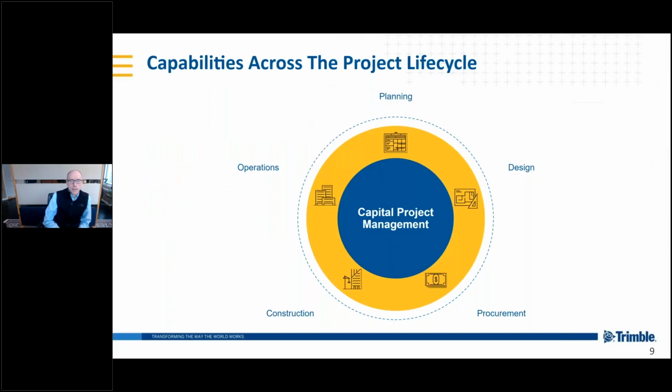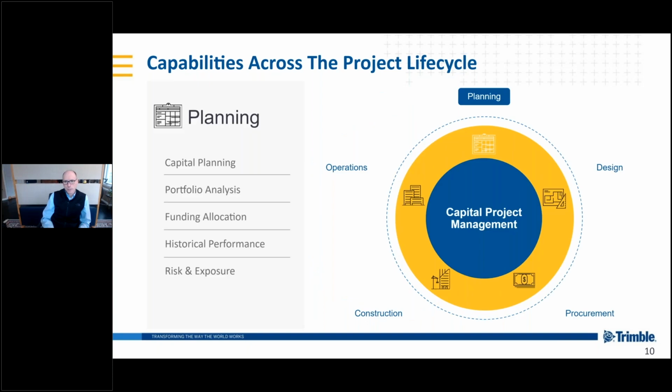So with that, my final couple slides here is to take you through the capabilities, and we're really here for the entire life cycle of a project, from planning all the way through to operations. Operations is when we would then hand it over to Cityworks to do the operation and maintenance. So from a planning perspective, the areas that we touch on is capital planning. So again, in COVID, in fact, the first thing we heard from our existing customer base when it came to how eBuilder helped them is when they realized revenues, and if you think the government agencies are having trouble, the private sector was hit far worse. And so they were being told, we need to reprioritize our projects based on 50 to 70% reduction in funding.